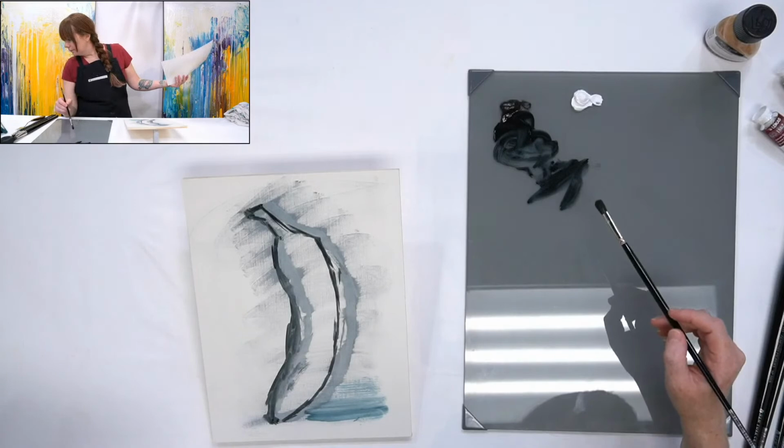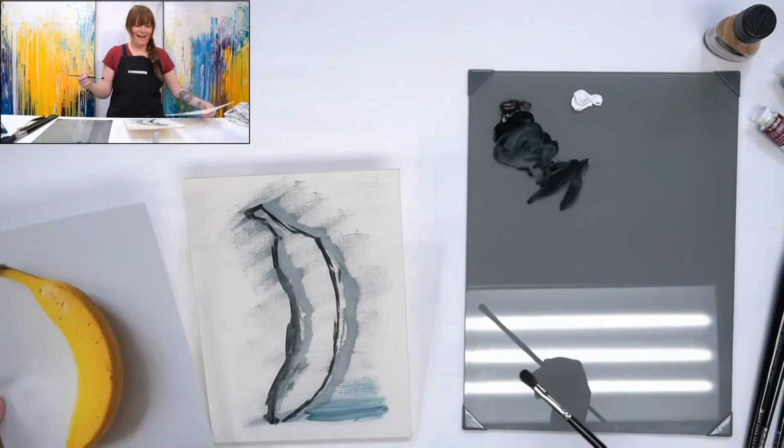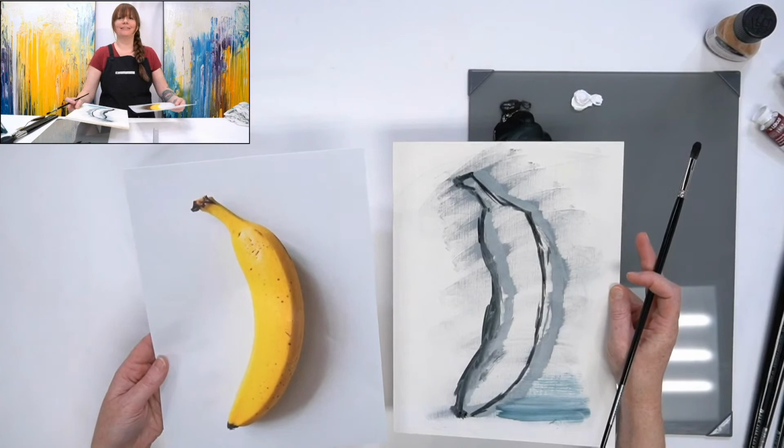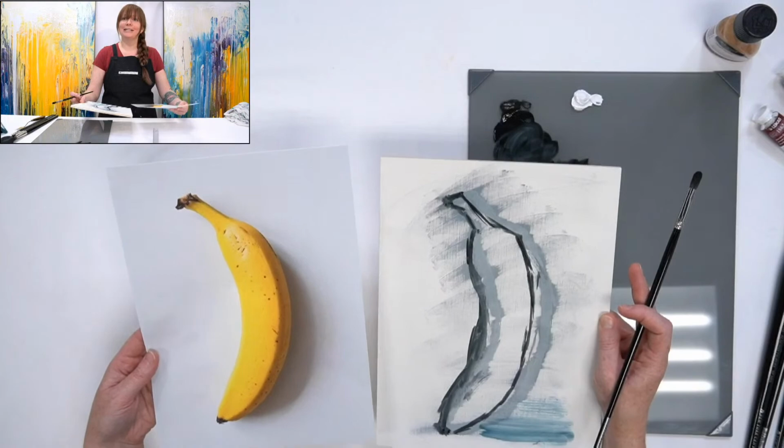Right now it looks like the Chili's logo. It does look a little like a chili. I swear it's a banana. It's gonna be a banana. That's the other cool thing, to get a different perspective, I could actually put this on camera and look at the monitor and see if my drawing is off, which is really cool. And you're right, it does look like a chili.